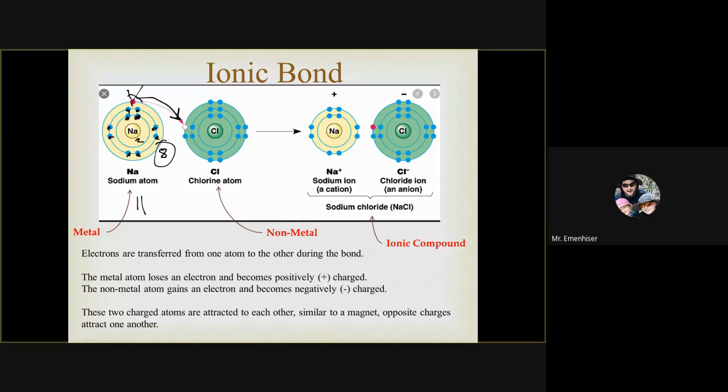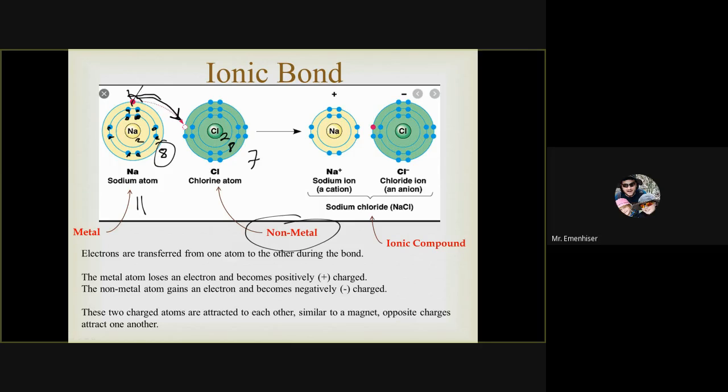All right, and then chlorine is going to be the nonmetal in this case. Chlorine, like all nonmetals, is going to want to gain electrons. Chlorine has 2 in his first shell, 8 in its second shell, and then he's got 7 in that third shell. Since 7 is very close to 8, he's very close to filling his outer shell. All he needs to do is pull an electron from another element. It's lucky we have this nice sodium here who wants to lose an electron because we're going to take it.